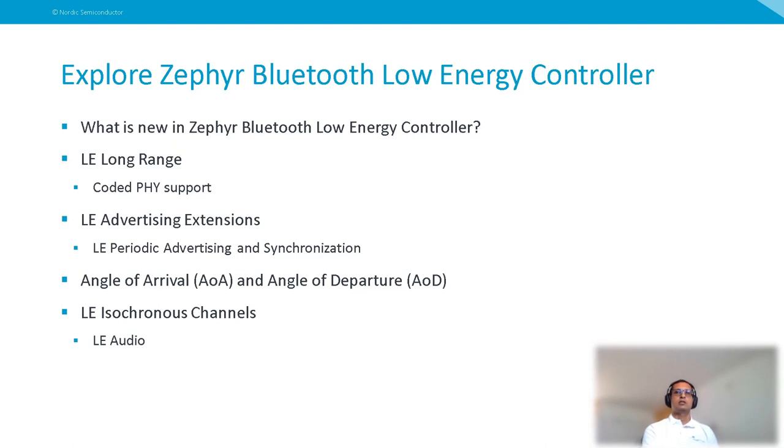With the introduction of low energy audio, the controller now has an implementation for isochronous channels, both broadcast isochronous and connected isochronous channels. Broadcast isochronous channel is a feature that is required for Bluetooth Auracast. The connected isochronous channels are used mostly for audio streaming and for call audio between the phone and the earbuds. Also, these isochronous channels can be multiple streams, and each stream could go to two different devices, like two earbuds, one left and one right, and isochronous channels have features that help you synchronize between the left and the right earbuds.